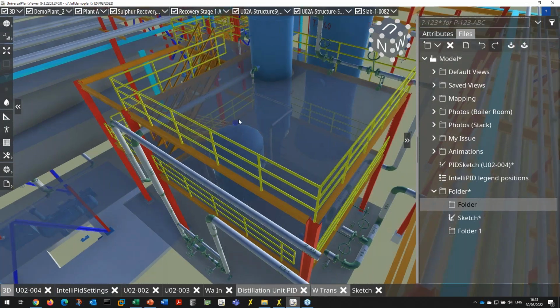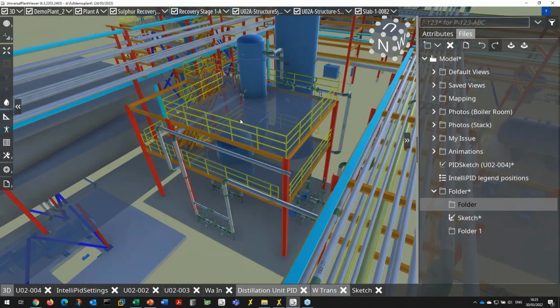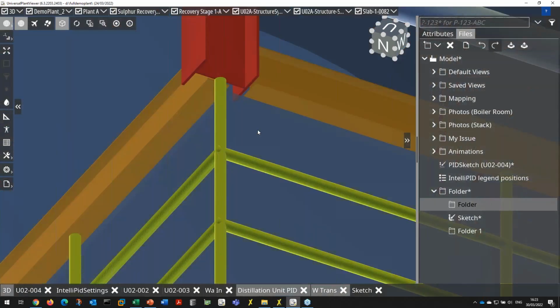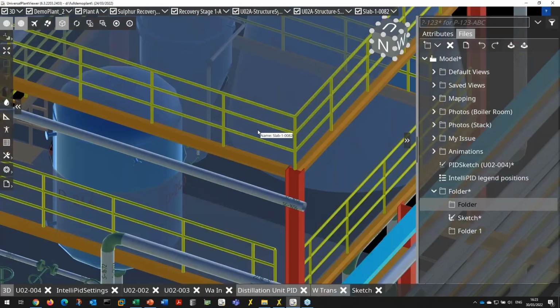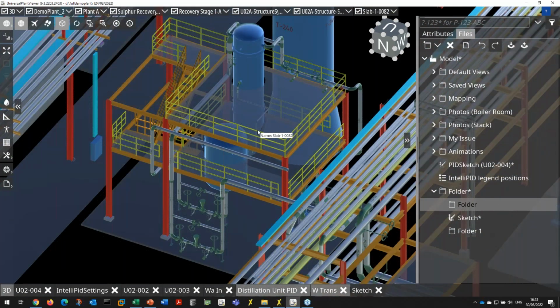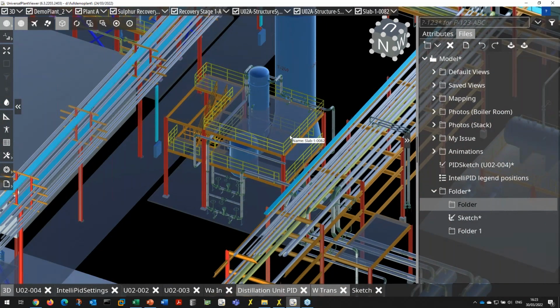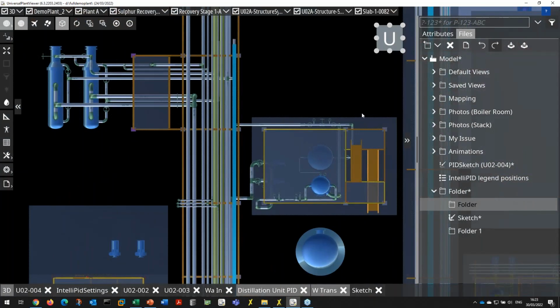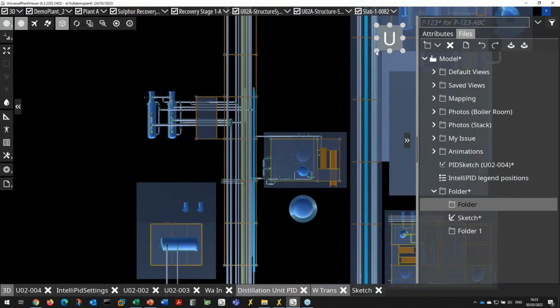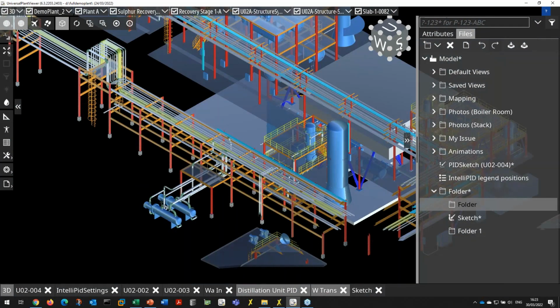Switching to 3D, back out of the sketching mode. Here is a new toggle for the orthographic camera. When I activate this, you see the system automatically changes the background to black, just as an indicator that this is now the orthographic mode. You can use your view cube for changing the direction.